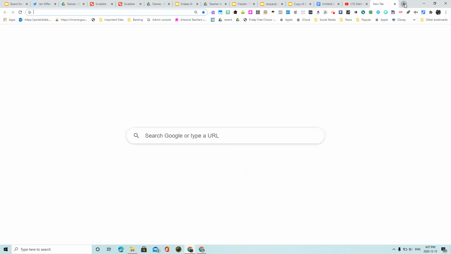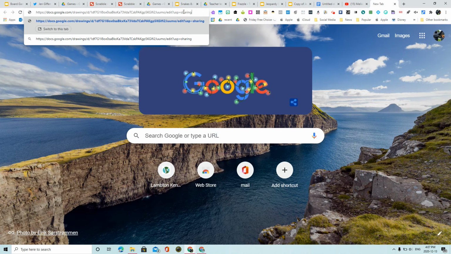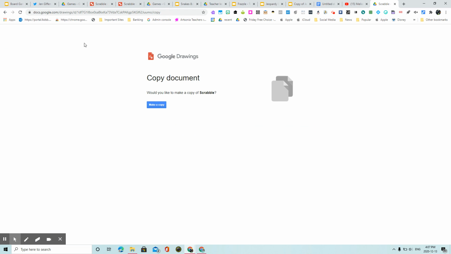If I want to do a forced copy, I just take that link and then I can see this first backslash here. So I'm going to go here. I'm going to go all the way back to there and I'm going to type the word copy. So now when I do that, this link right here, when I click on it, will do a forced copy and give you a copy of it without you ever having access to the original one. That's a little bit about sharing.